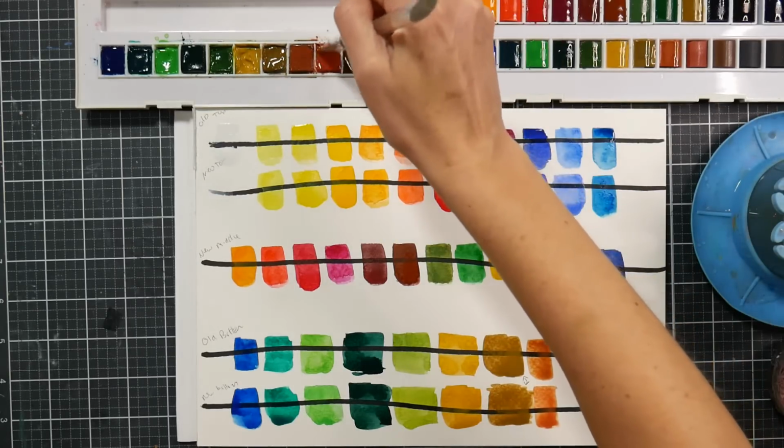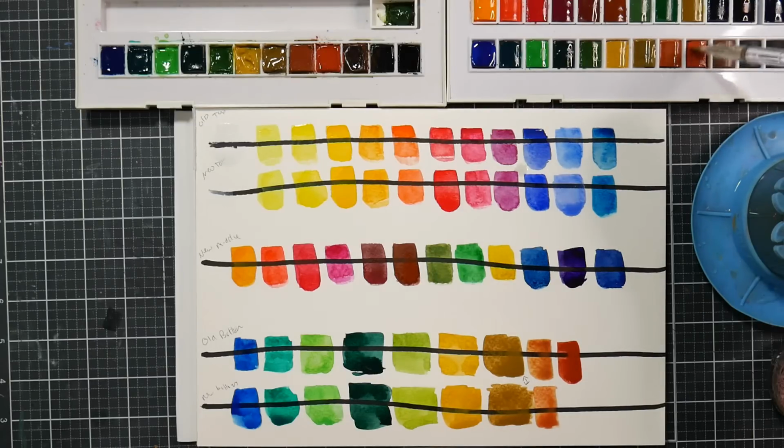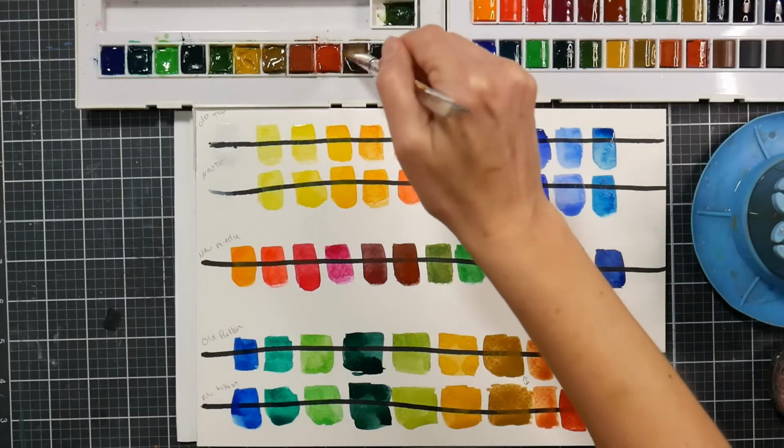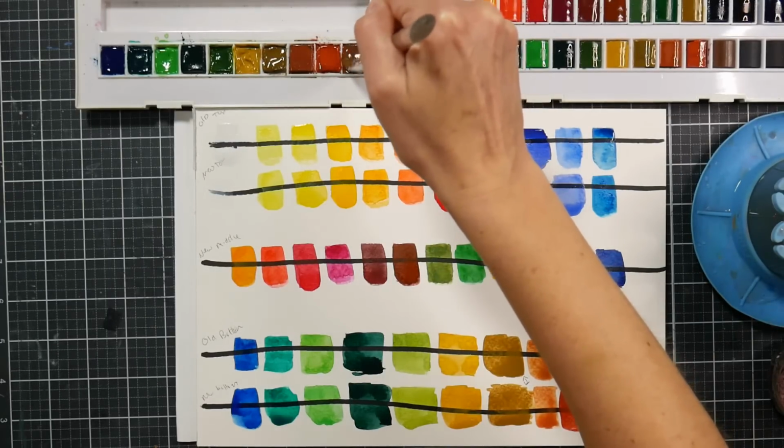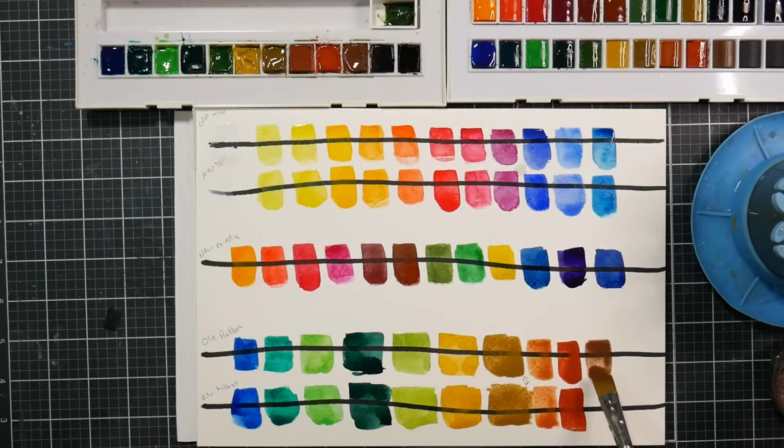All right, so now we've got this should be Venetian red, but we shall see. Well, that's very opaque. It's kind of similar to that, but it's a more red. And then we're going to do, again, gorgeous, great match. This is probably a burnt umber. Oh, it might be a sepia. I'm not that impressed. That's probably why that pan is so full. Yeah, those are both kind of weak.